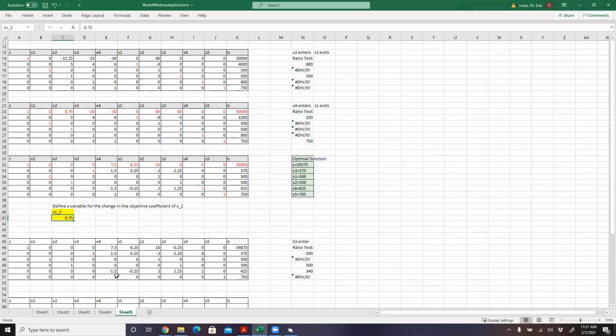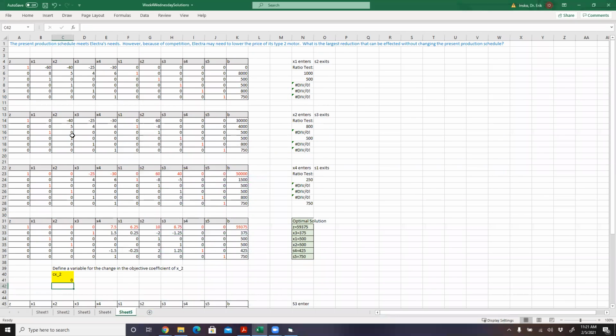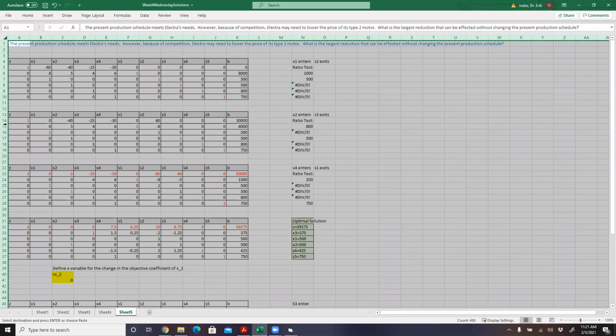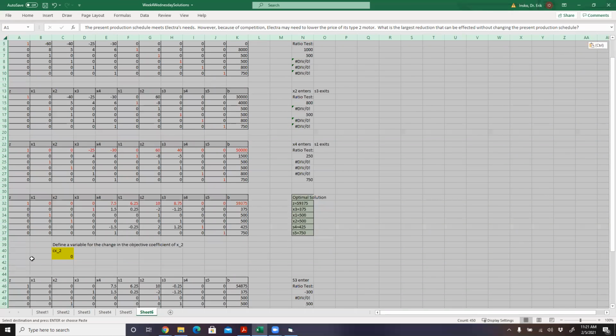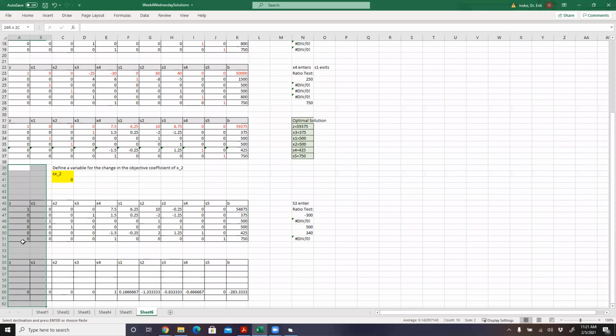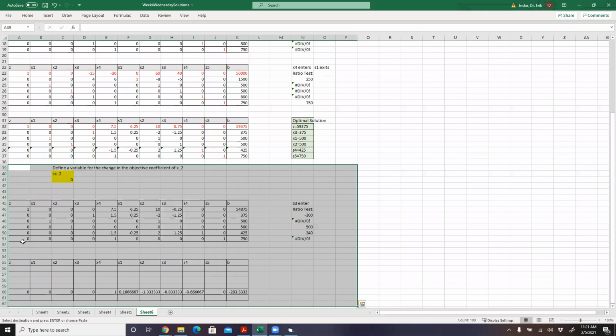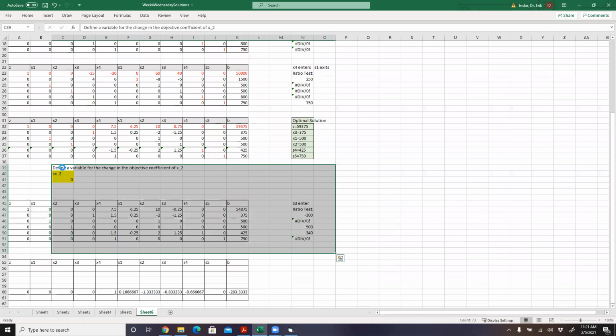So let's see, how does that work? Let me just put this back to 0, and now we'll go back to our optimal solution. Now I'm going to copy this to a new sheet, just so I can keep things a little cleaner, and delete all of that.